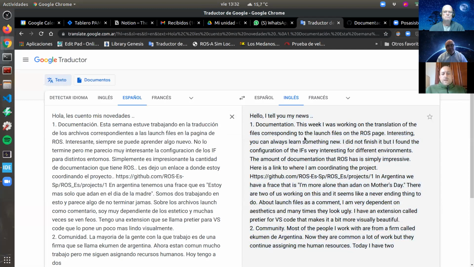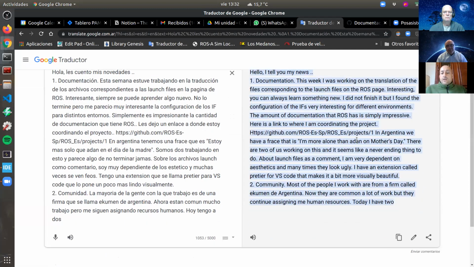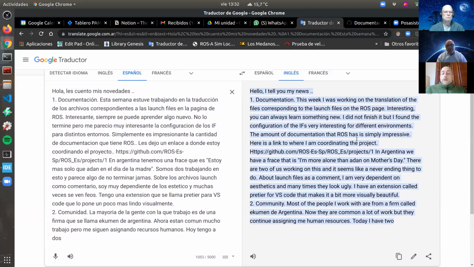And I'm really amazed at how complex the launch files are.